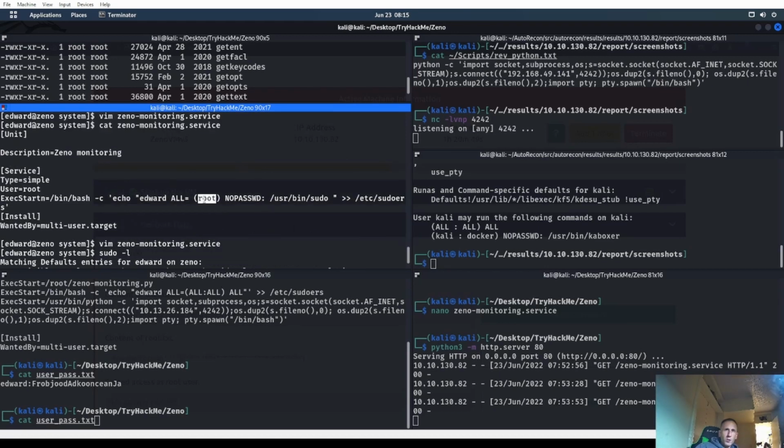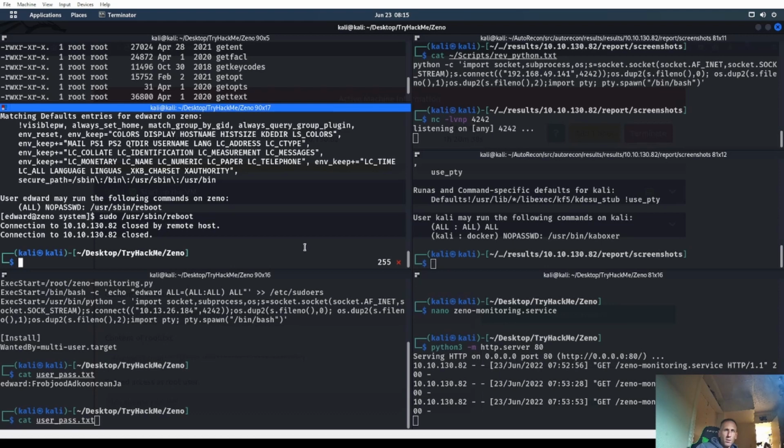Yeah. So it'd be sudo -u root /usr/bin/sudo /bin/bash -p or whatever. Should get something like that. There we go. Rushing it.